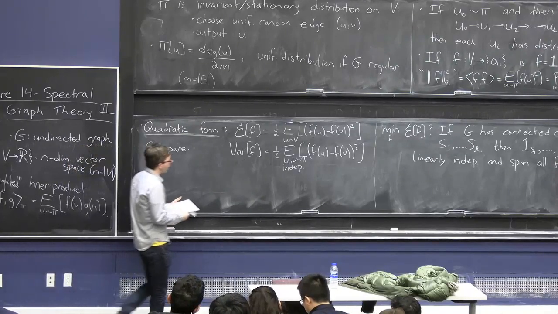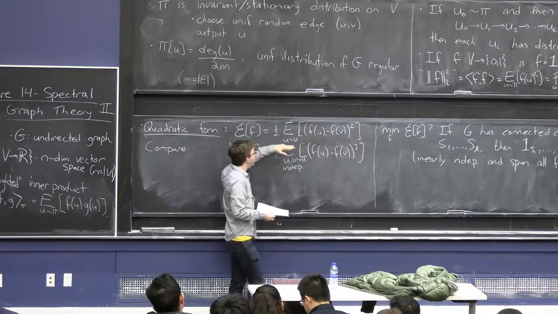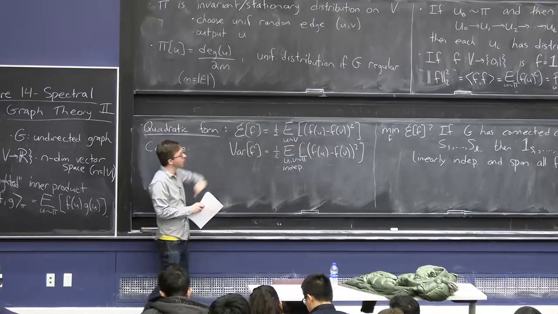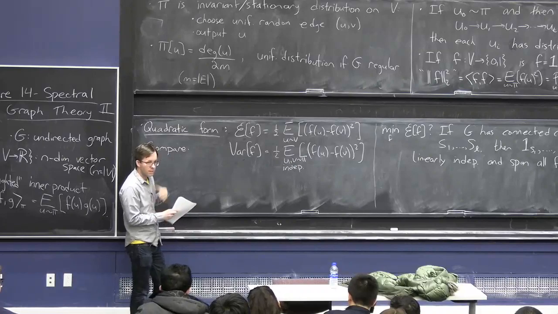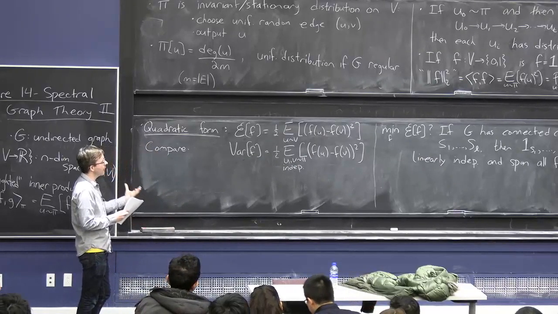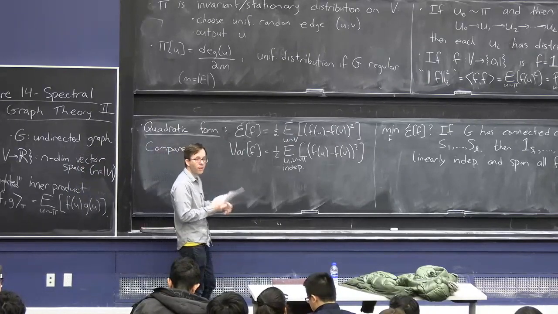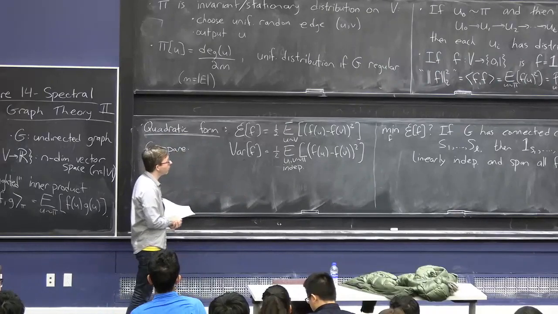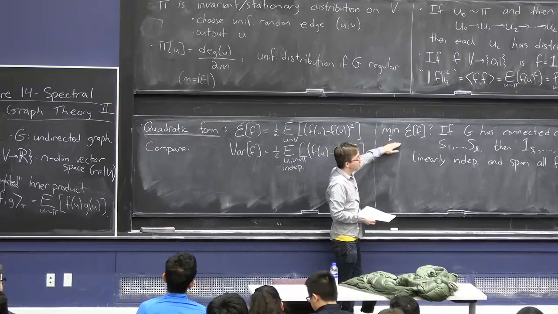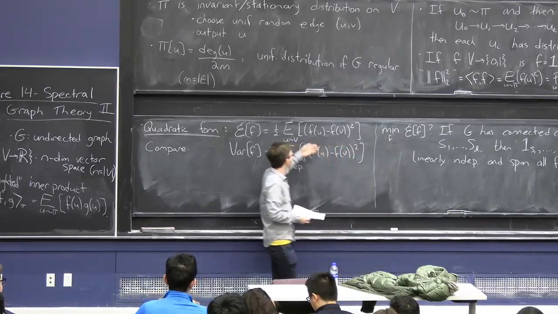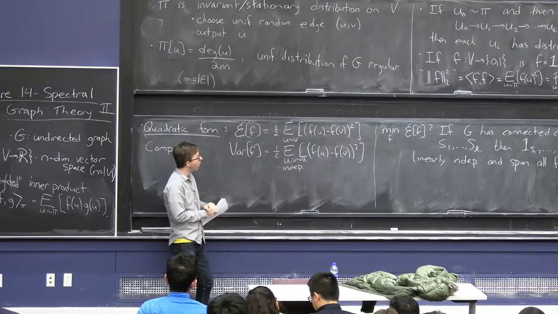So we ended the last lecture talking about the following two basic questions. Which functions f minimize this quadratic form and which functions maximize it? The minimization question is a bit easier, but it already starts to make this connection between graph theory and combinatorics on one hand and linear algebra on the other, which is the real raison d'etre of spectral graph theory. It's not hard to see that the minimum possible value of this is 0, of course. F could be just the constantly 0 function.